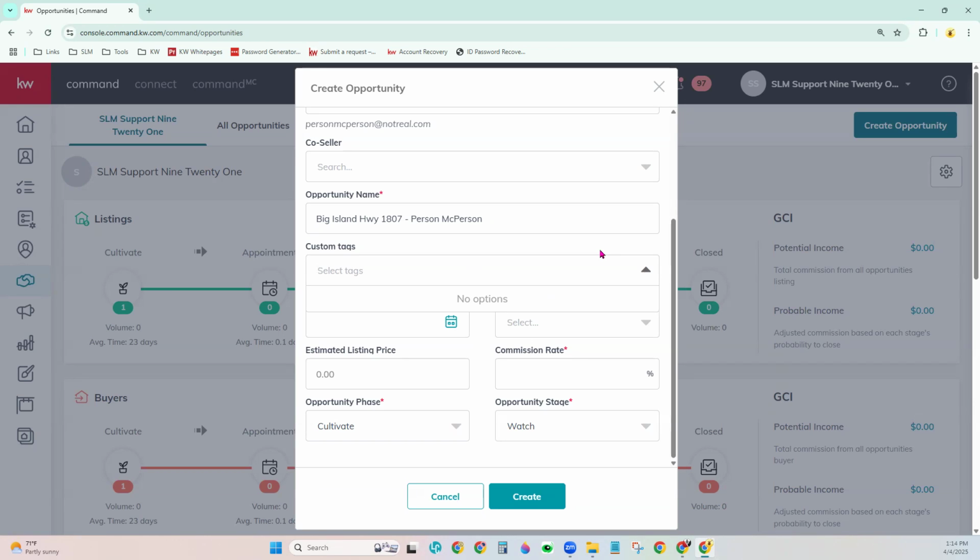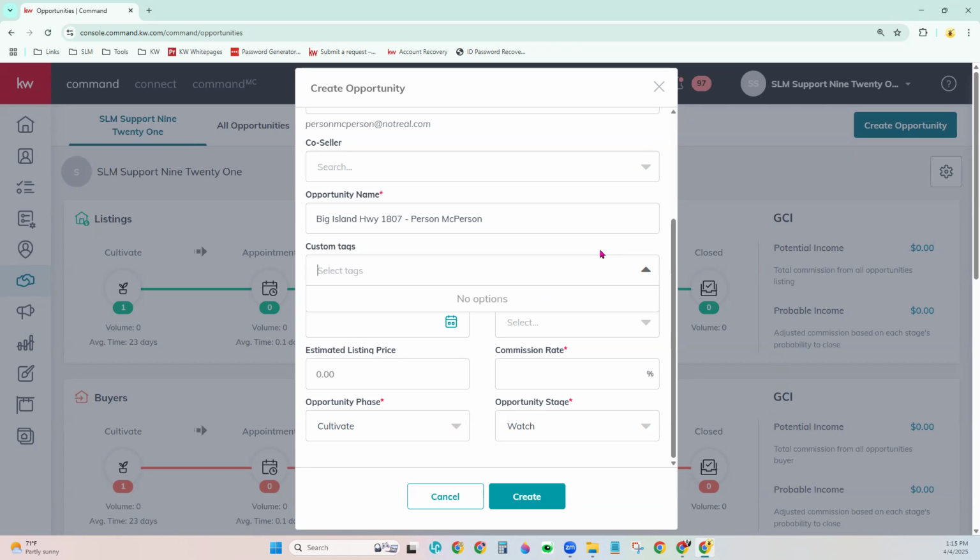Now, these are separate from contact tags. If you've taken our database class or you've gotten into your command database at all, you'll notice there are tags there. It's essentially a label. It's just a different way to organize your contacts. You label them like buyer, seller, family, referral. You get the point. Well, opportunity tags, while completely separate from the contacts tab, they essentially work the same way. These are ways that you can label and organize your opportunities.